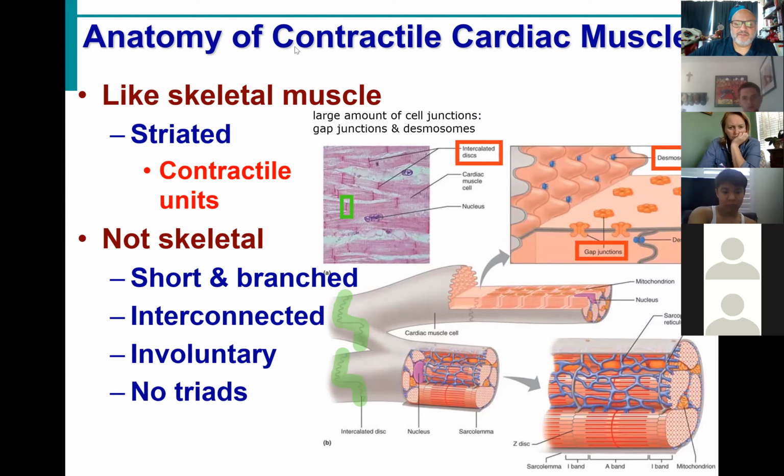And one of the implications of this is, remember, those terminal cisternae allowed us to release a tremendous amount of calcium into the cell from that sarcoplasmic reticulum, that jailbreak of calcium. And as we know, calcium makes cells do wonky things. Well, here in this case, without those triads, our cardiac muscle has to rely more on extracellular calcium. Whereas almost all the calcium for our muscle contraction in a skeletal muscle comes from inside the cell, our cardiac muscle has to rely a lot more on calcium from outside of the cell.